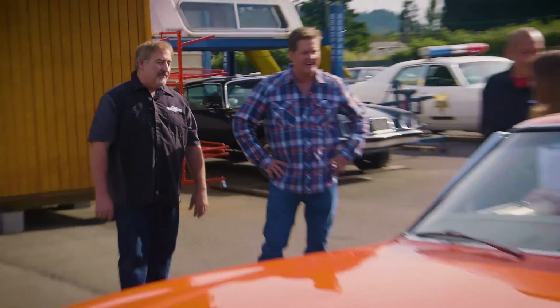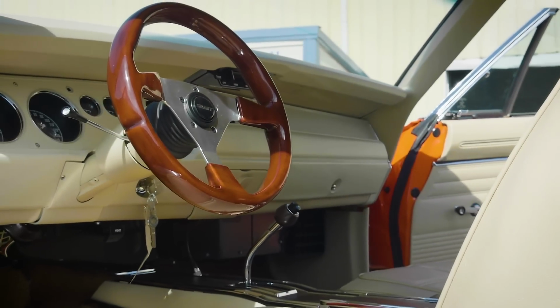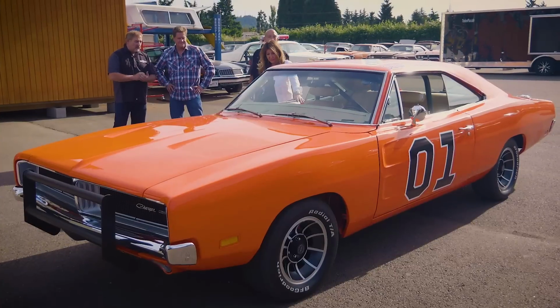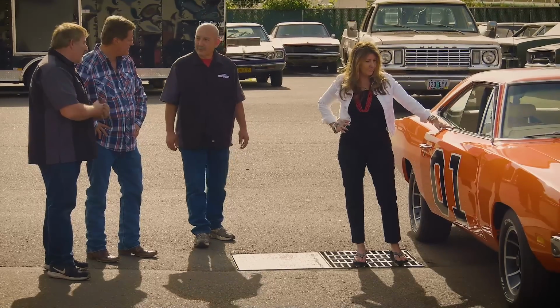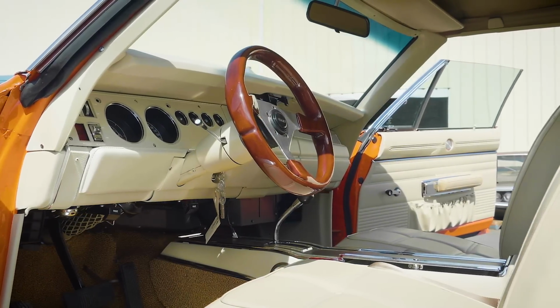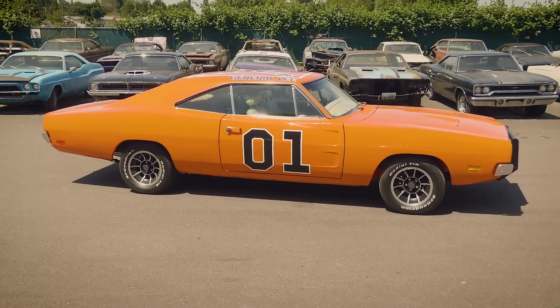You nailed it, Mark. I like they did the steering wheel with the actual one they used in the movie because it was different than the TV series. Just exactly. Just little details they changed. We tried to keep some old and some new, and you and I talked about that at great length. Do we restore it to the movie car? Do we restore it to the TV? And for the most part, it's movie, but there are some throwbacks to the TV in there.